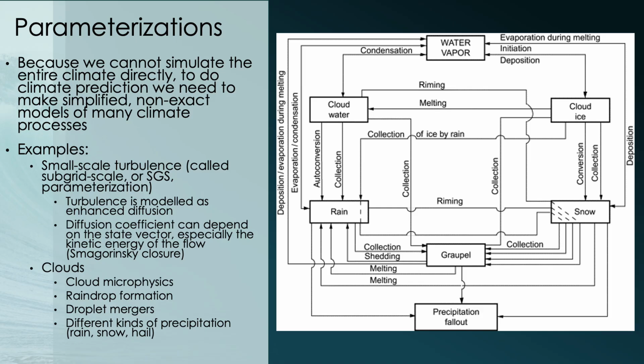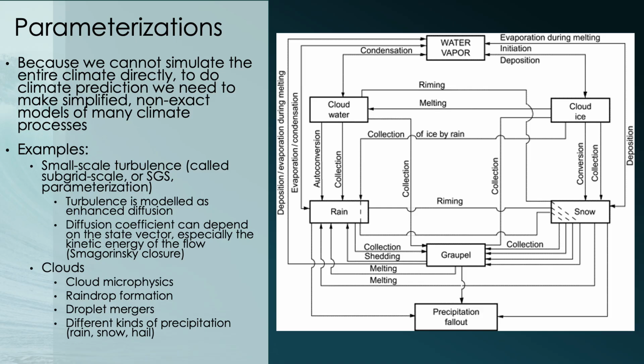And this is just an example of a particularly notoriously complicated type of parameterization called the cloud microphysics. Inside a cloud, clouds are not at all simple. There are many phase transformations and all sorts of physics happening inside of a cloud that lead ultimately to precipitation in different forms. So why does it snow sometimes and rain sometimes and hail other times? And why is the snow sometimes larger and sometimes smaller? All of these things are modeled within these cloud microphysics parameterizations. But as you can see, they're very, very complicated.